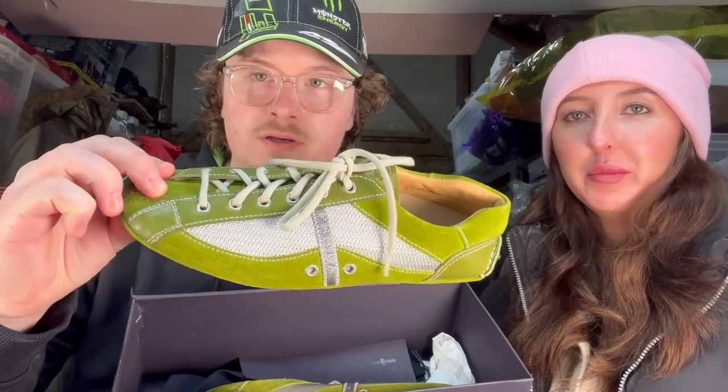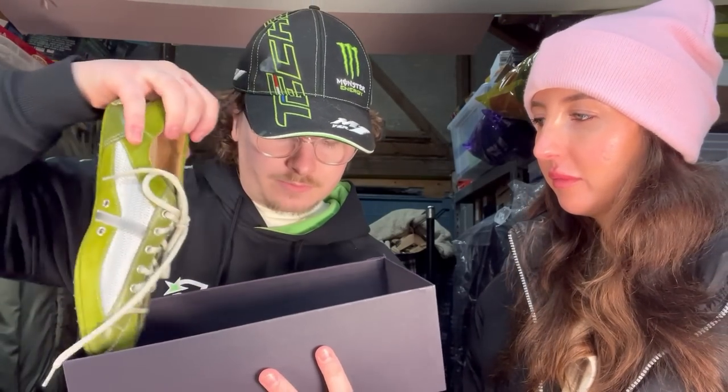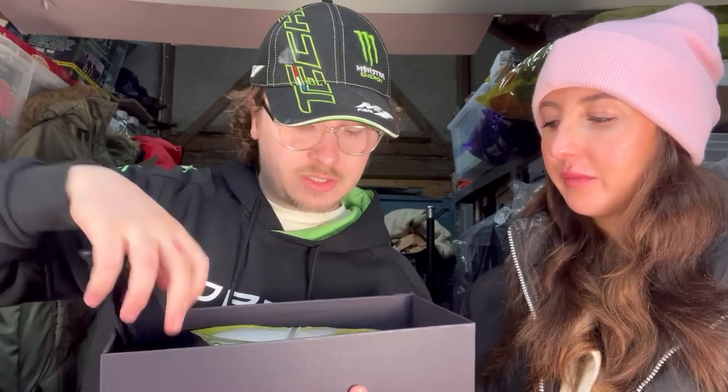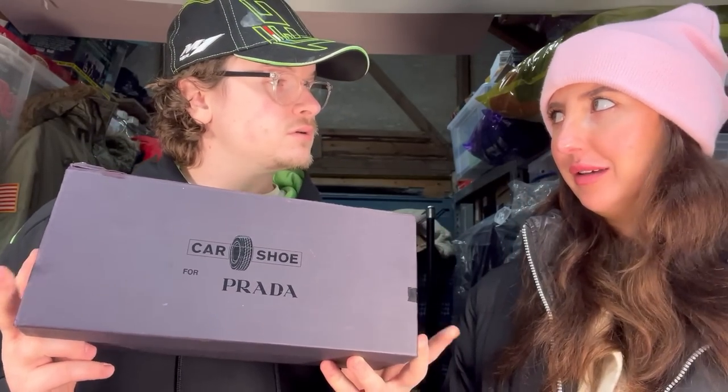We did spend £1,100 each - me and Chris. But at the end the lady said she had these Pradas if we wanted them for £50, and we just took them. So that's an extra spend for Prada shoes, imported from Italy. They're a size 38 so they're a UK 5. They've never been worn and they've got the bag in there and everything. I can't find much on them if I'm being honest - it's going to take a bit more research, but I think my £50 is safe. So 11 items, rolling total about £1,850.